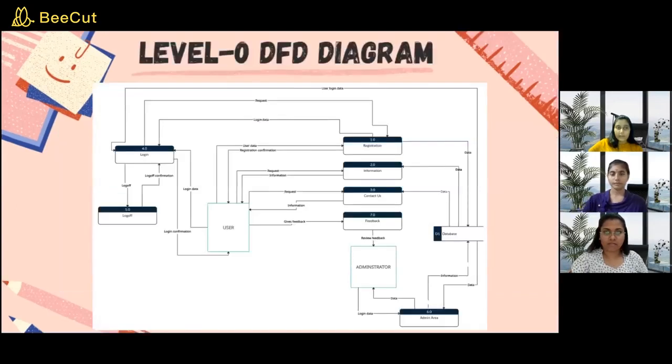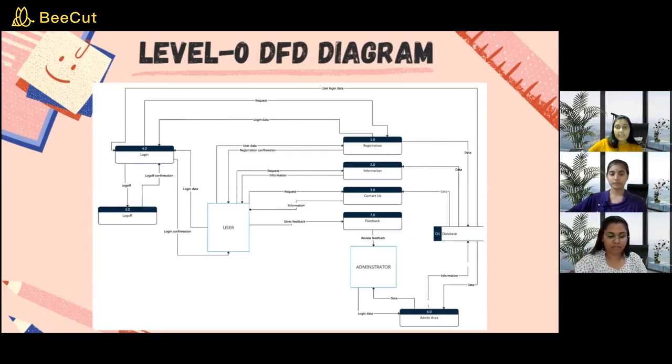The next one is level 0 DFD. This is the figure of level 0 DFD diagram for the PEO online lab and room reservation system for the Department of Technology, Information and Communication. Context diagrams are used to indicate the boundaries of the system environment as well as the system interface. To better understand the system, it is necessary to know the subsystem.